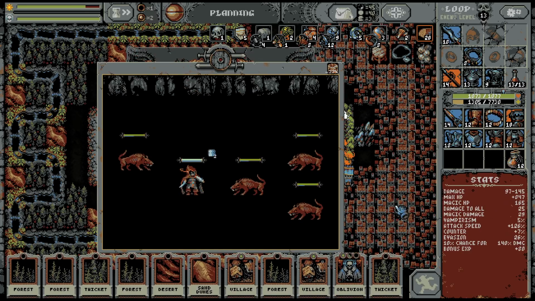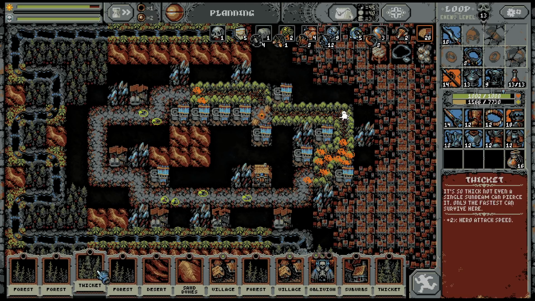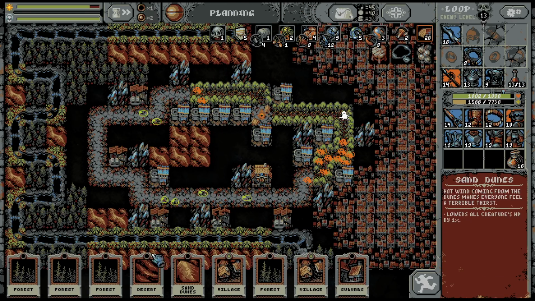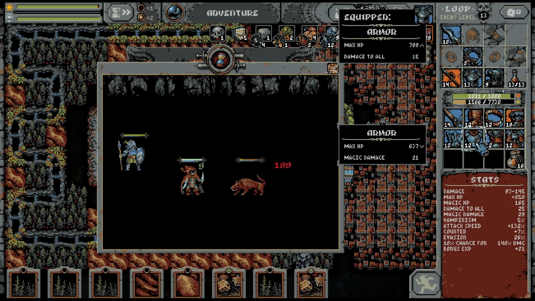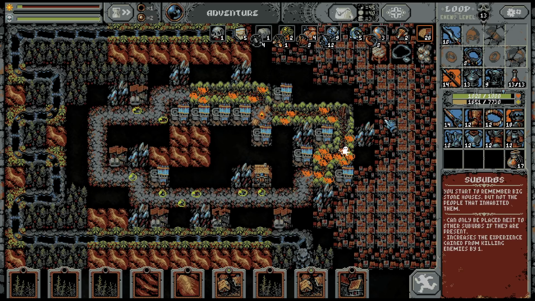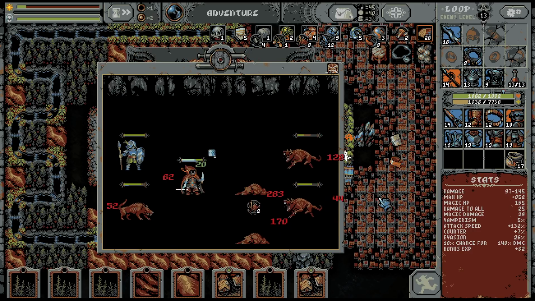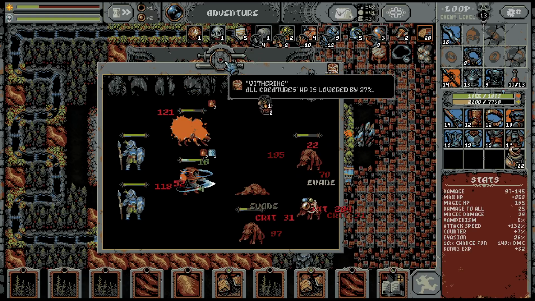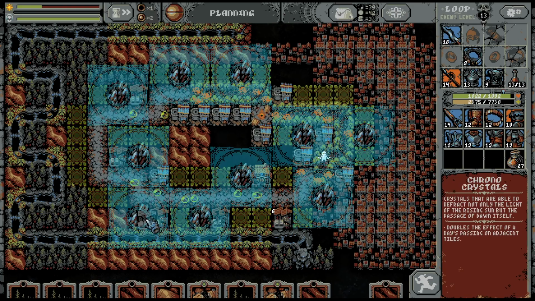Let's go on. Actually, let's play some thickets now that we got the oblivion. Yeah, you don't stay. Did we loop? I think we did not. Yeah, we did not. Oh, we just entered the loop, yeah. Am I insane? We got our first orb of expansion. Let's start expanding these bookeries, I guess.